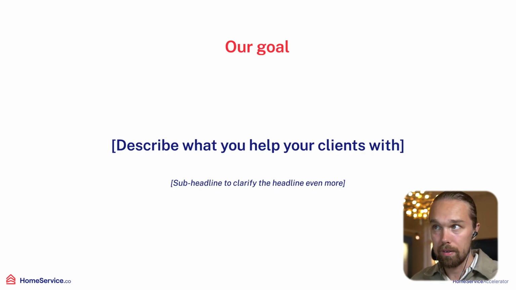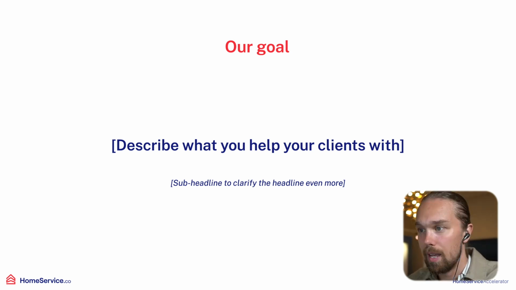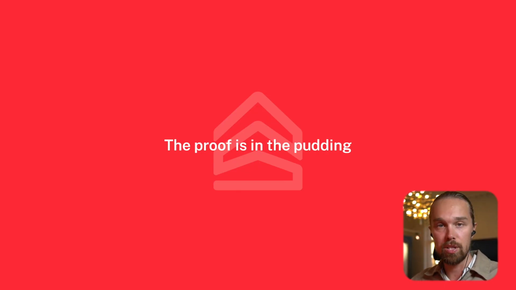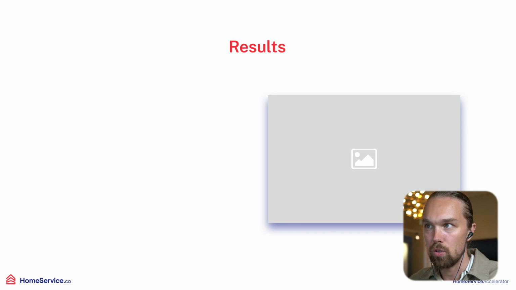And then you can have a slide that tells you about the goal that you're trying to achieve for your clients. So describe what you help your clients with, and then have a subheadline to clarify the main headline even more, right? And again, I'm going to show you an example of this in just a second. And then the proof is in the pudding. So then you go over some actual results and case studies if you have that. And if you don't have any of your own case studies, you can leverage case studies from the media buyer that you hire, let's say.